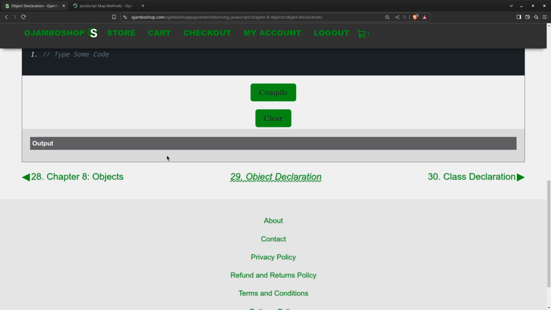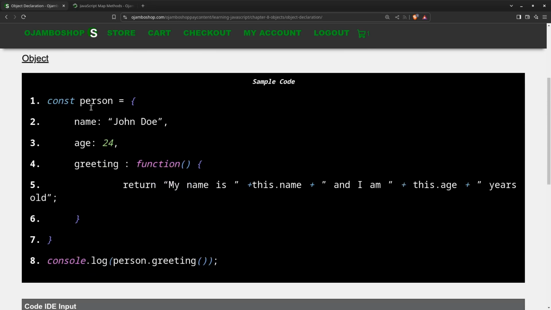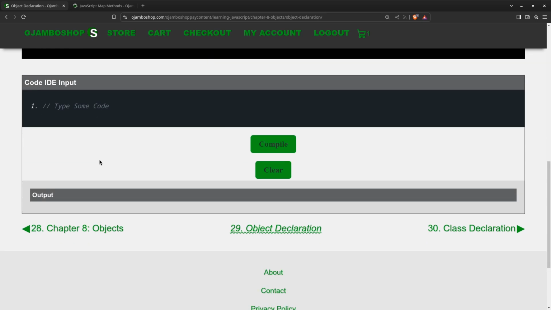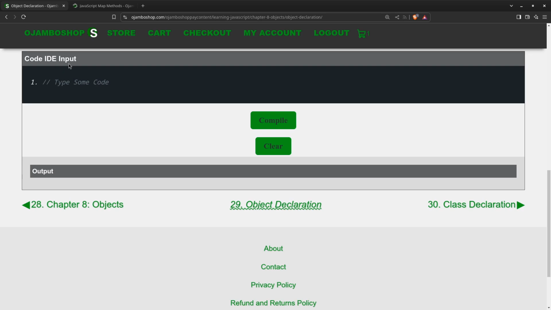So in this case you don't need to have a separate IDE, but you can follow along with any text editor. You need a web browser. For this particular course, the Learning JavaScript course, all you need is a web browser, and obviously once you sign up, in this particular one, it's about objects, it explains, and then there's some code snippet. You can copy that or just type it in here for your lesson. In this one, I'm just using this because I just need the IDE.